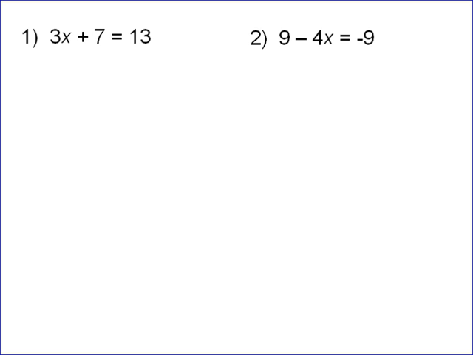So in this case, our goal is to get the 3x by itself. And so to do that, we're going to subtract 7. And if we subtract 7, that gets us 3x equals, because 7 minus 7 is 0, so we no longer have anything but 3x on that left side. And then 13 minus 7 is just 6.